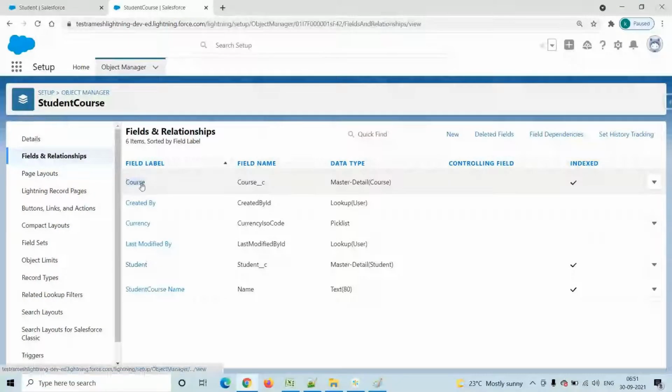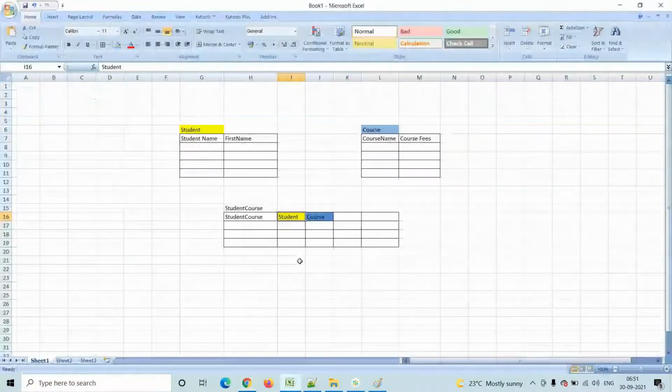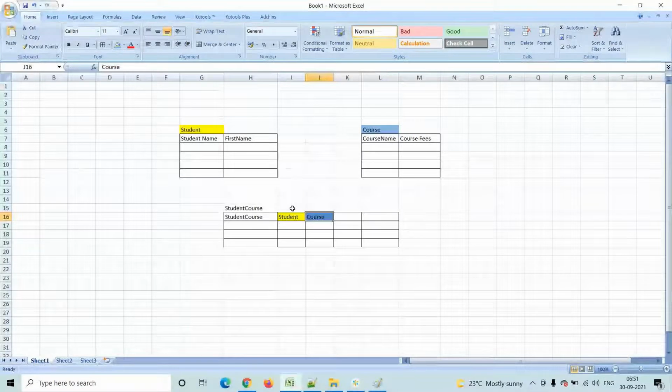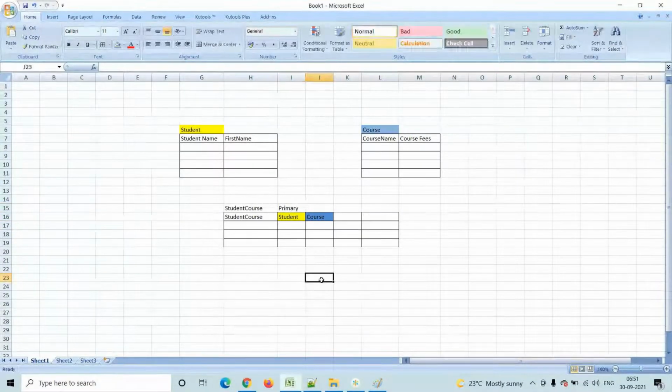Now the second one: which one did we create first, student or course? We created student first, right? So for this object, what is the primary master? The primary master is nothing but student. We created two master-detail relationship fields in the object.